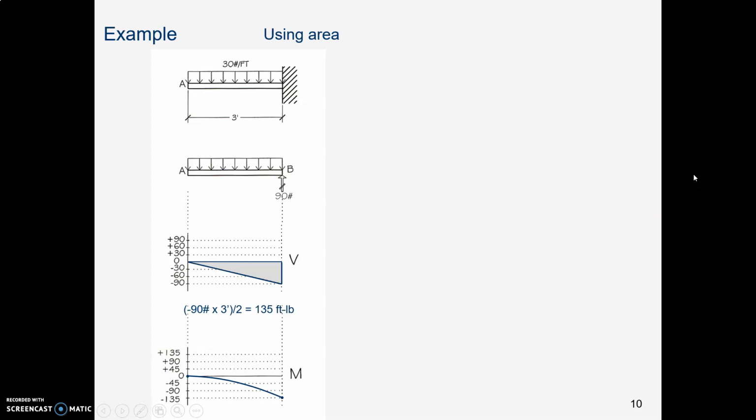Here's another one. We did this one last term. This is our cantilevered beam with a distributed load. And if you do your graphical method, you'll come down to a maximum shear of -90 pounds. And then if you figure out the area of that wedge shape in the shear diagram, that will tell you how big the moment is. And it's on the negative side of the graph, so our moment is on the negative side of the graph. The shear is sloping, so the moment is curving. There we are.